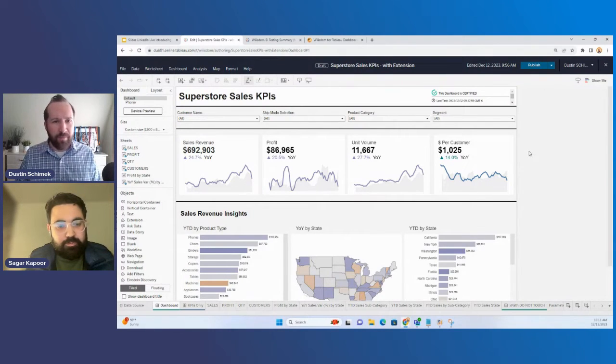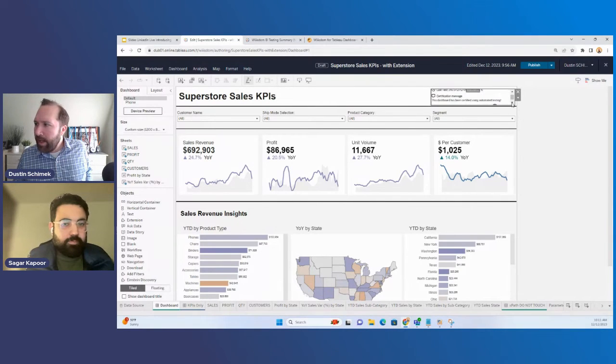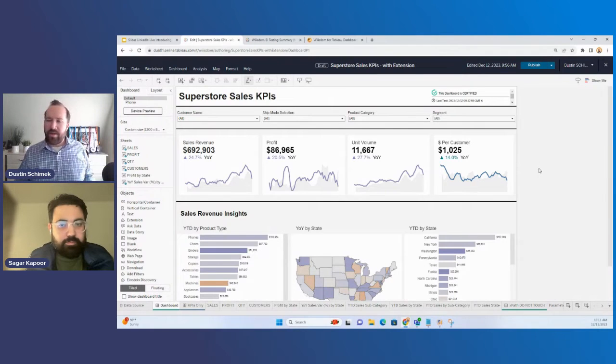I'm on Tableau Cloud right now, and I've put this extension object on this dashboard. What we have here is this automated display of whether the dashboard is certified or not. And you can see we have that timestamp of when it was certified. So no more manually creating that timestamp that's on your dashboard like you showed earlier. And then we can also include a message along with it to your users. And I'll dive into a little bit more of the configuration behind it.